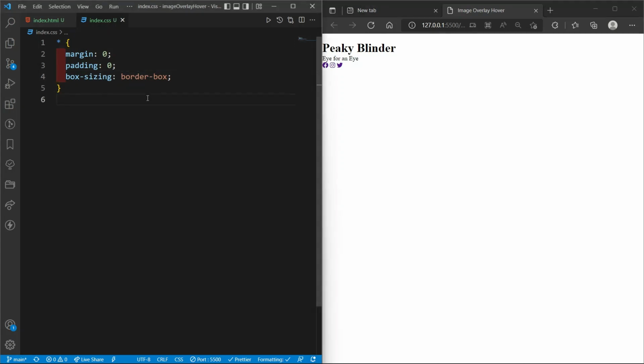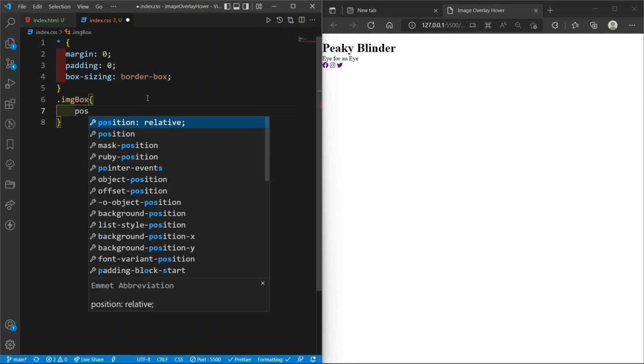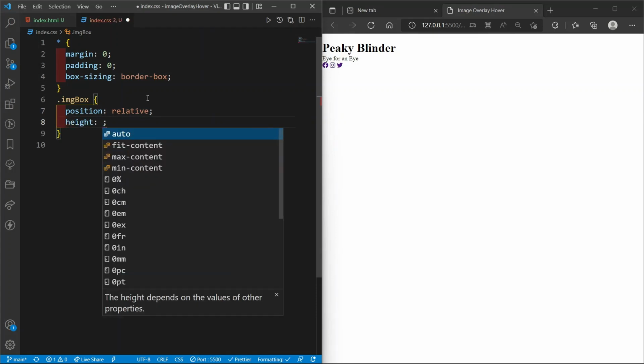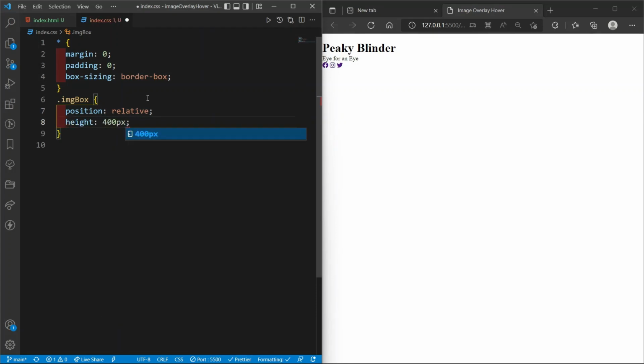After that, type dot and then the image container, or we can say image box. Inside image box, type position is going to be relative and the height is going to be 400 pixel. Now type image box and type image.